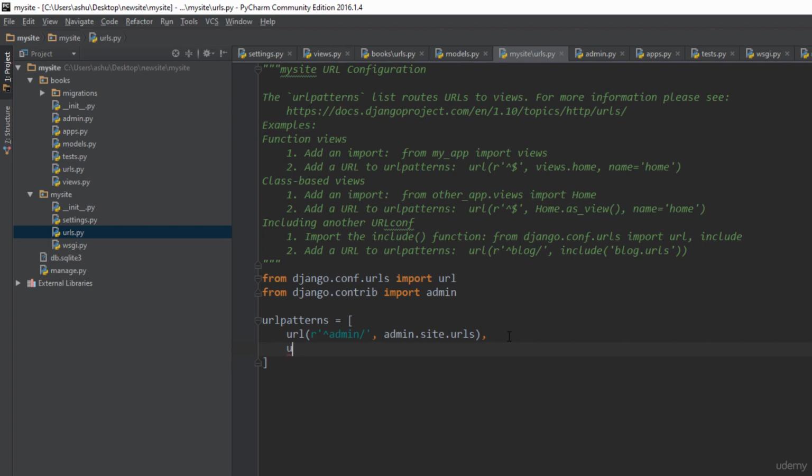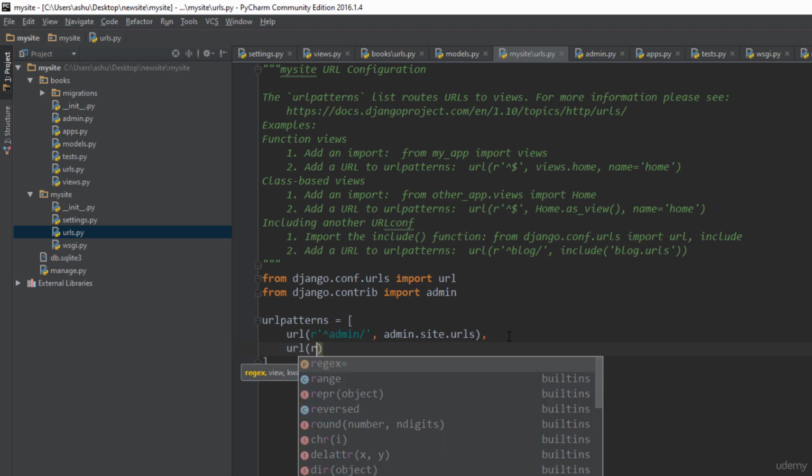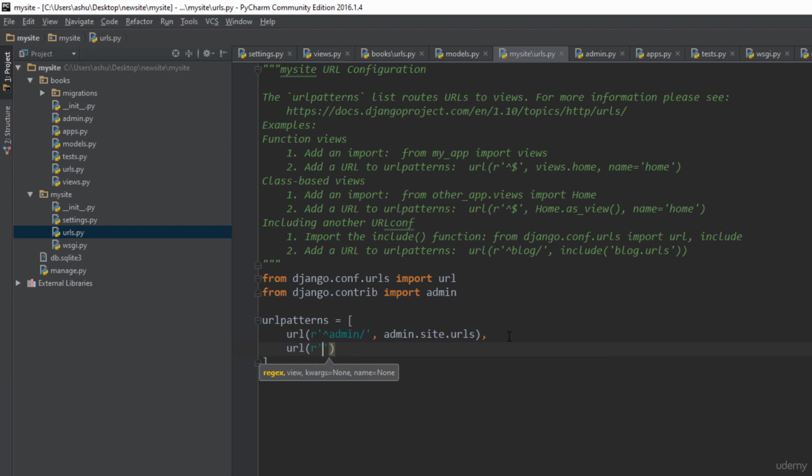So you simply need to type in url, and as I said, you need to have an R, and each URL starts with a caret. Here you don't need to specify a dollar because you're not trying to end the URL, and you could simply type books slash. So this is the URL for which we are looking for a match, and right after this you give a comma and use a function called include.